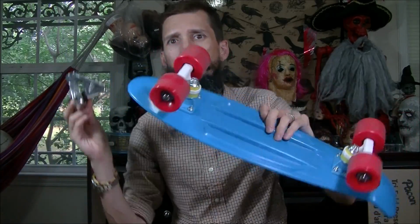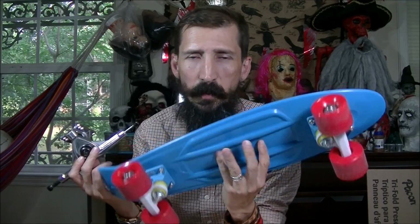So, word of caution. These are longboard trucks, and they're called reverse kingpin. This is a penny board that I just got yesterday for Father's Day. My kids and my wife bought it for me. And this is your regular kingpin.